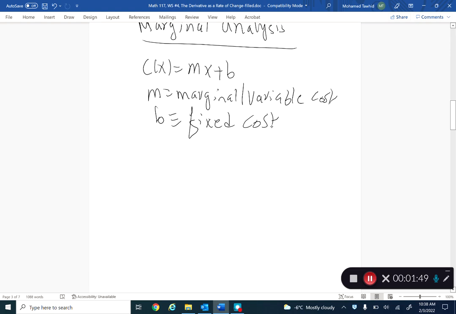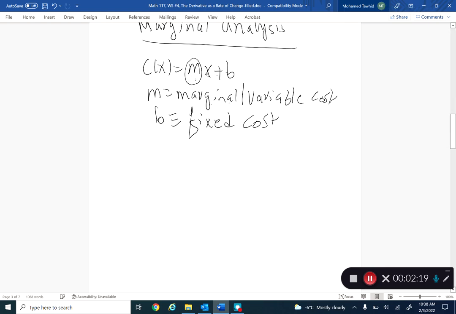So now, what about if you have a nonlinear cost function? If you are going to have a quadratic or nonlinear cost function, then how are you going to get the marginal cost? What is marginal cost here? Marginal cost here is the cost to produce one item more or one product more. So what is the definition of the marginal cost? The slope, that's for linear functions. When x increases by 1 unit, x here is the number of items or number of products, right?